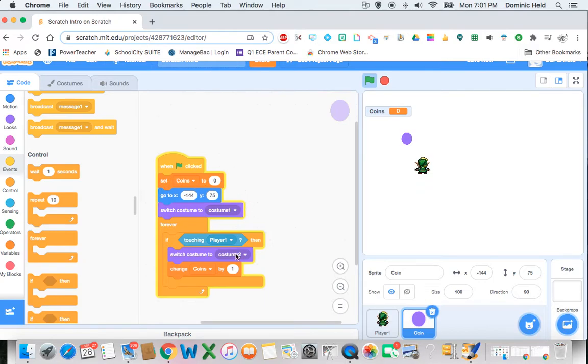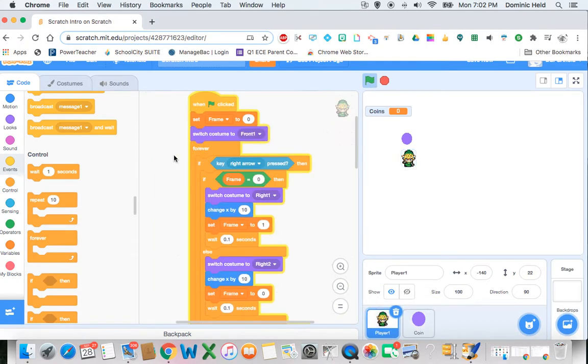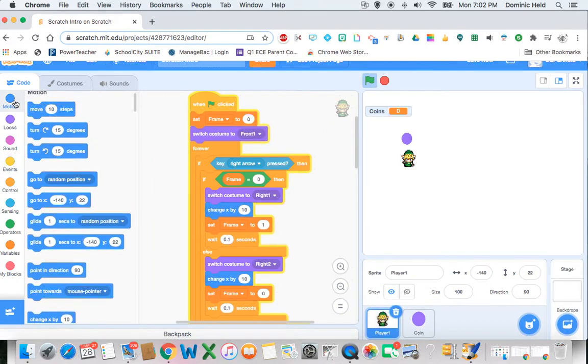Alright, and I'm already seeing an issue with my character and my item. See, look, I'm standing right where the coin would spawn when I reset. So I reset the game, and you can't even tell that I just collected a coin because I'm standing where the coin would spawn. And so that tells me that I need to change something here.